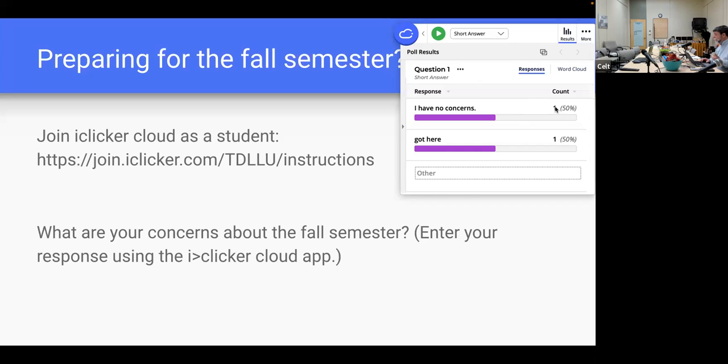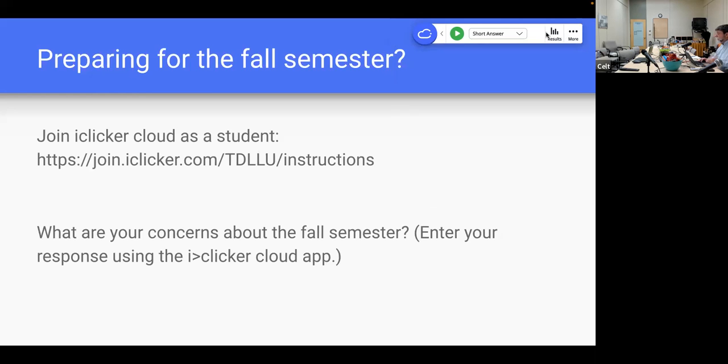This was set up actually as having points with people being identified, but this isn't a class setup. You could do it so it could have been anonymous, and I probably should have done that for this purpose. And then when you're done, you can just click the results and it goes back.